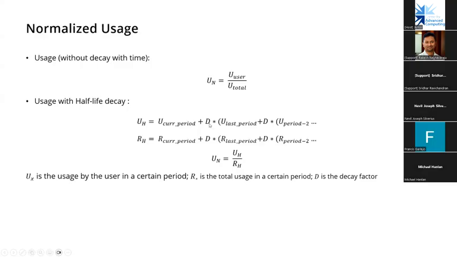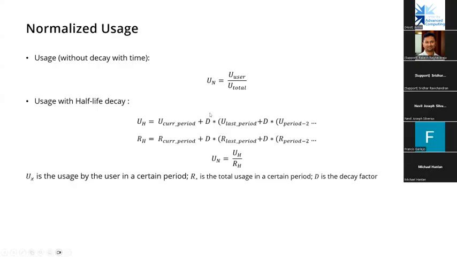And then if I have usage in the previous period, it's multiplied by a decay factor. This decay factor depends on the interval and my half-life. It's calculated based on that size, like what's the length of the current period, and also the fair share factor. That essentially gives a value of decay factor ranging from 0 to 1. So if the calculated period is, let's say, 7 days, the decay factor will be 0.5. So the usage is halved every section.